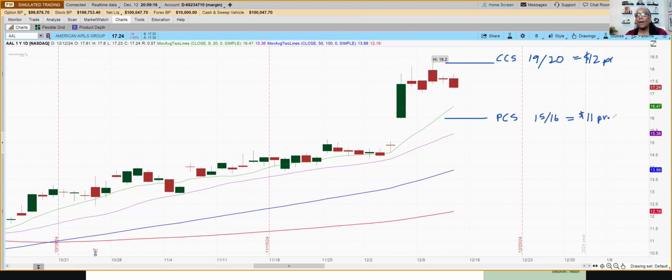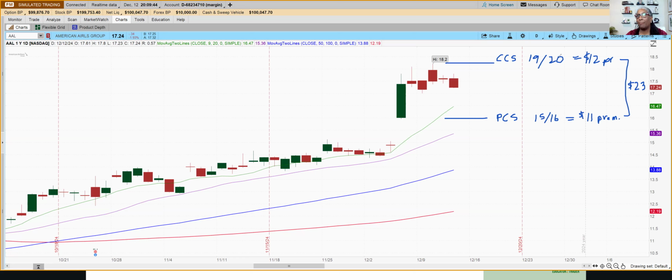These don't have to be entered at the same time, but if both trades are going at the same time, it is called an iron condor. It's when you put the call credit spread and the put credit spread together. You add these two together, you take in a total of $23, but you only use one spread, right? This is a one spread, this is a one spread.